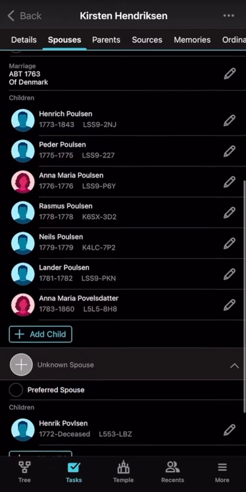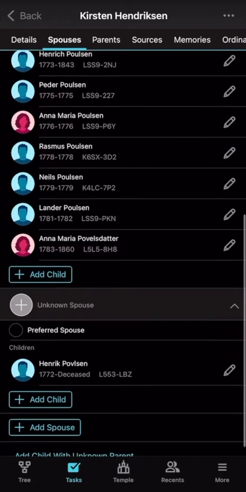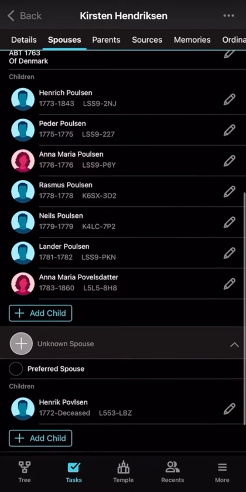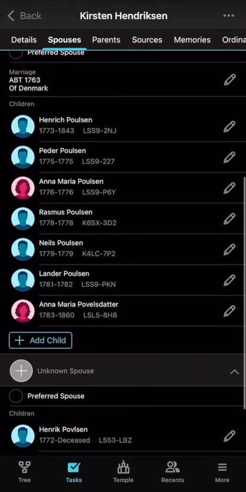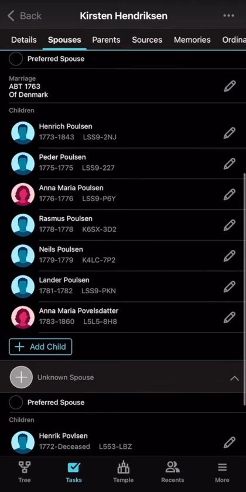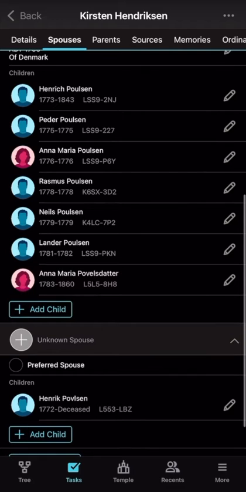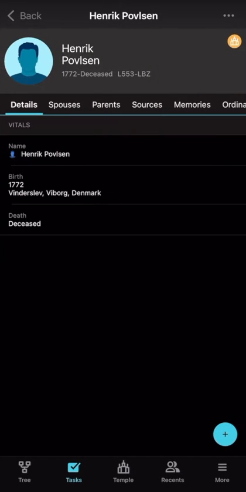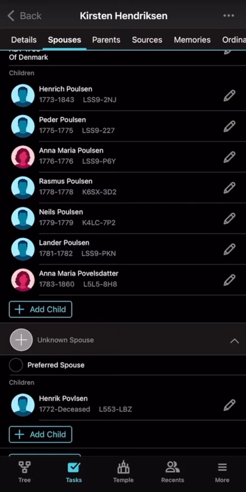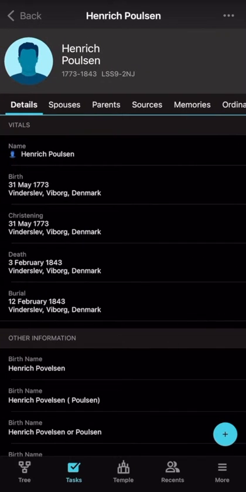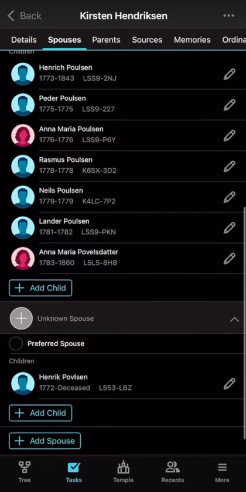So I'm just going to look and see if his birth year fits in, which he would have been the oldest. Oh, but then there's Henrik up there up top. This is probably a duplicate. So this is the exact thing we're trying to prevent. If we go back to Henrik real quick, it's a birth year. It's probably a guess, and this guy was born in 18. This is an exact date. This is a duplicate. So here's how we handle a duplicate.